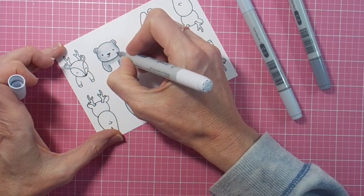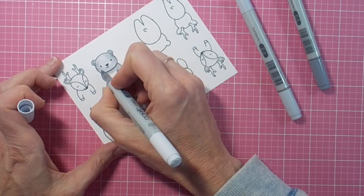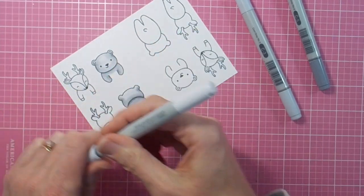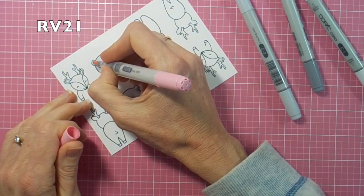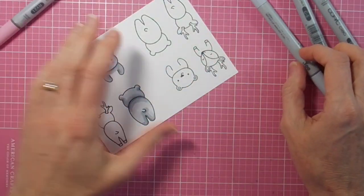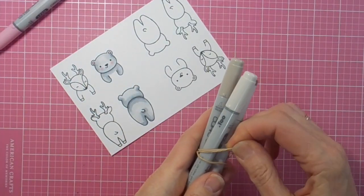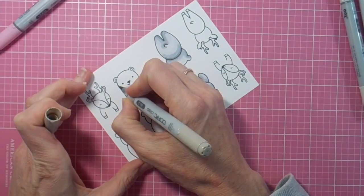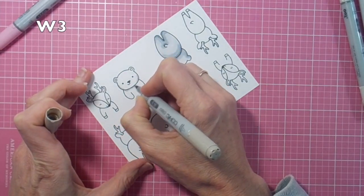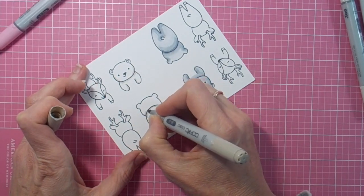process you'll see me using the dies that coordinate with these gorgeous little stamps. The stamps themselves are called For You Dear, and then the dies that accompany them, there are two sets. There's the set that makes the bookmarks, For You Dear add-ons they are called, and then there's the ones that cut out the deer and bear shapes. So you will see me using them later in the video.